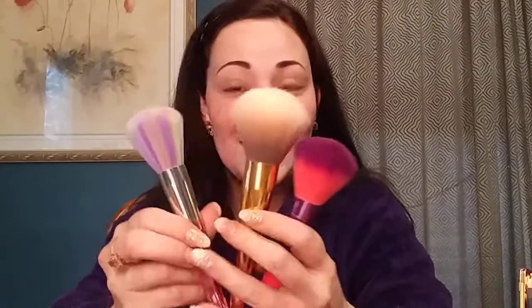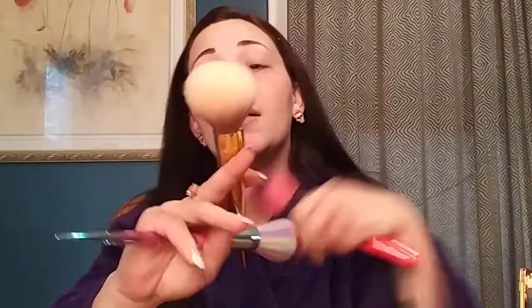You can have several different sizes. Like I said, they all come in different sizes and shapes and colors. This one is my floofiest brush, as I call it. And this one is the one that I use to brush away any loose powder that I have. And that is for that.